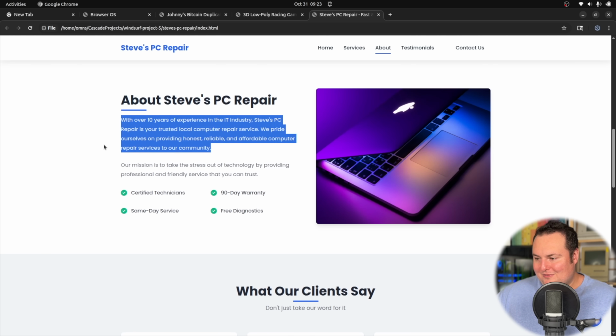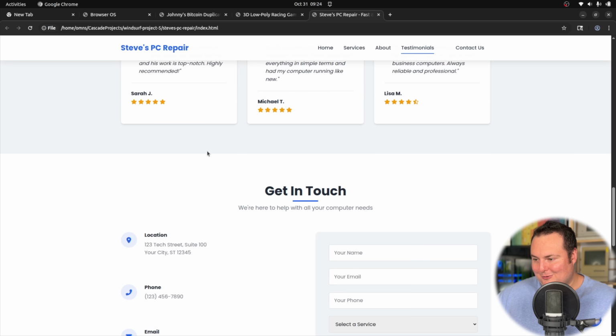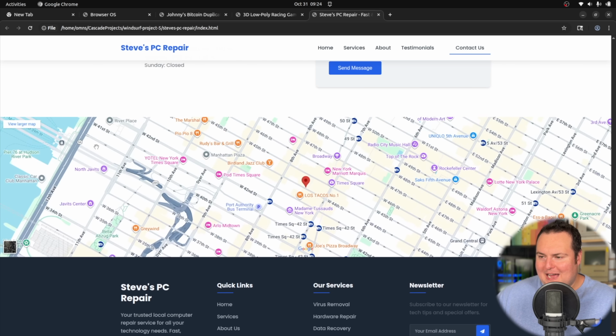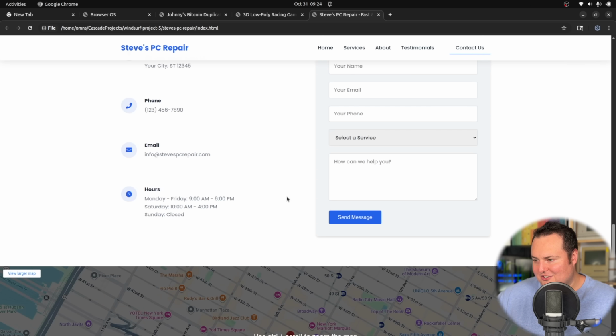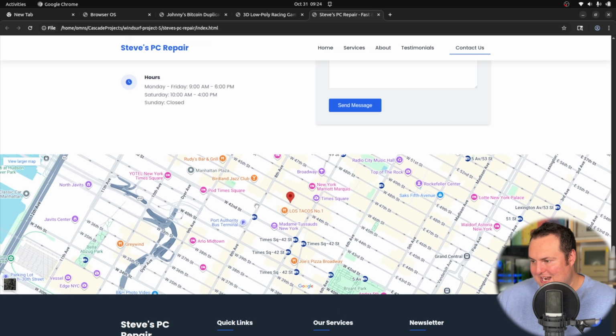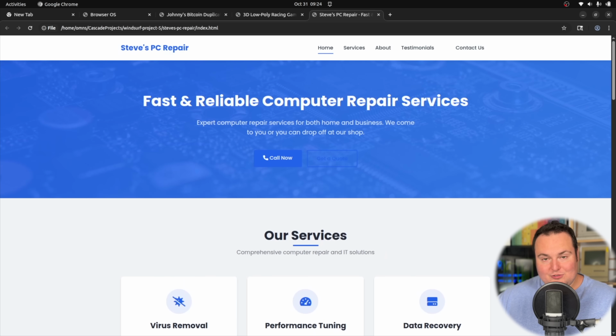We have some fake origin story. That's cool. We do have fake customer testimonials, which is always very nice to see. Fake address, contact form, which is good. And the map, I don't know that I've really seen the map implemented like this before. And this is a nice touch, even though it seemingly did put me just in the center of Midtown Manhattan. But that is okay. That is a nice place to be. So, all right. Then we have a footer and social icons and things like that. Not bad. The footer here is fairly competently done. And then we can smoothly scroll up to the top.